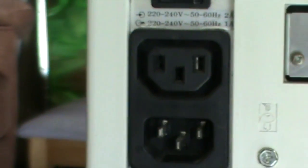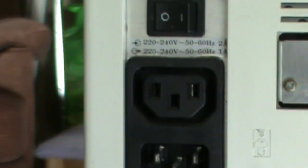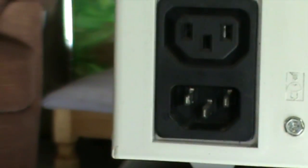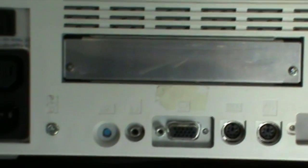Now, starting on the left-hand side of the unit, we have obviously Australian power supply. It's indicating two lines there, one at 2 amps, one at 1 amp. I'd say the 1 amp's the output for the monitor, so 2 amps in, dividing two devices. We have the back port for the one expansion card you can put in.